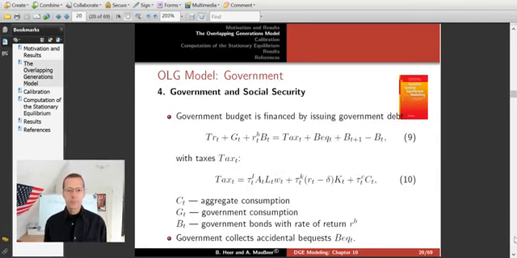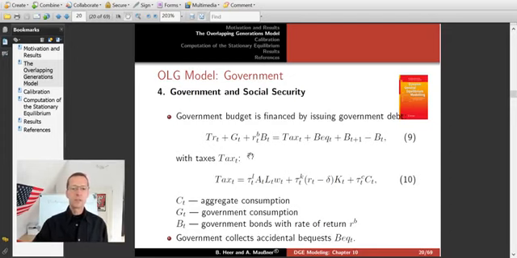In the government sector, we distinguish a fiscal authority and a social security authority. So total taxes are given by labor income taxes, tau_L times the effective labor times the wage w_t, by capital income taxes, tau_K times r_t minus delta times K, and consumption taxes, tau_C times uppercase C_t. Notice that we have K here, not aggregate savings omega, because there are no taxes on the interest on government bonds r_B. With uppercase variables, we denote aggregate variables like consumption or government consumption, and with lowercase variables, we denote individual variables.